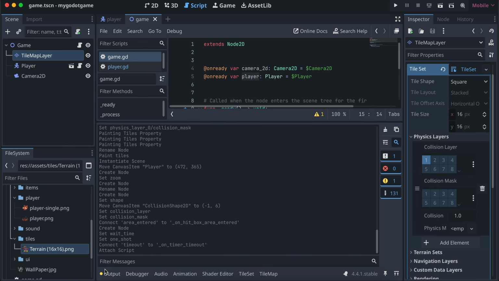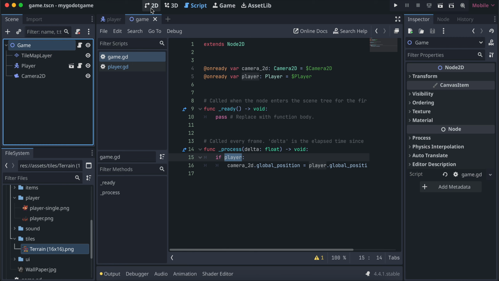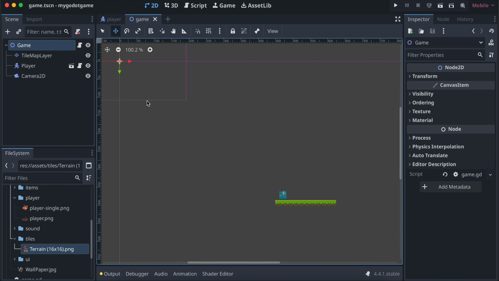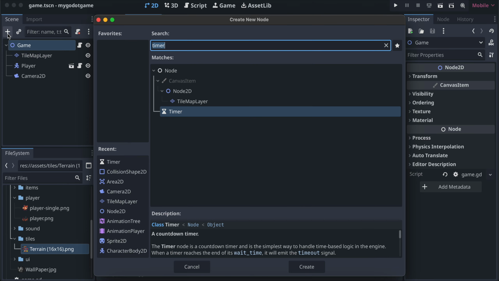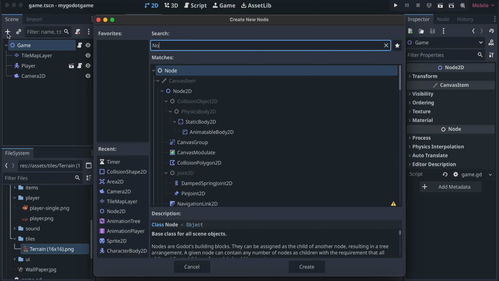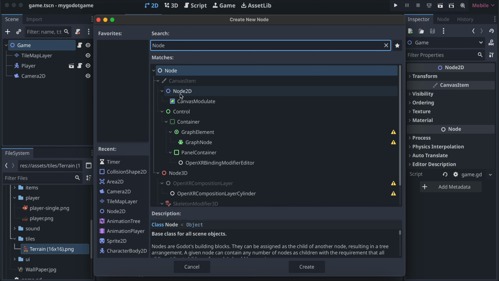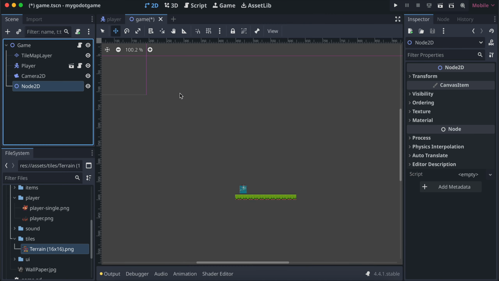So first what we need to do is go to our game. I'll just go to this 2D scene. If you want to create a separate scene for this as well, you can do it, but just for simplicity I'll keep it the same. So first I'll click on this plus button, and here we first need to add, let's just create a Node2D just to be on the safer side in case you want to create multiple Path2D objects.